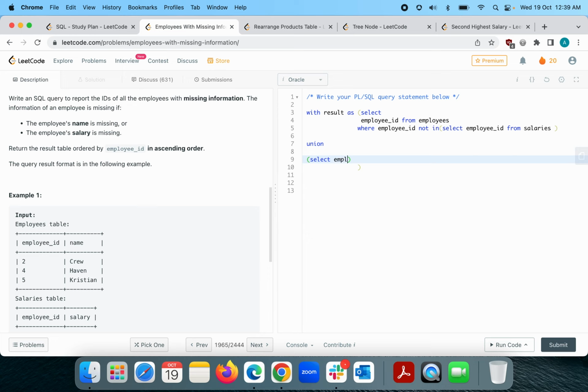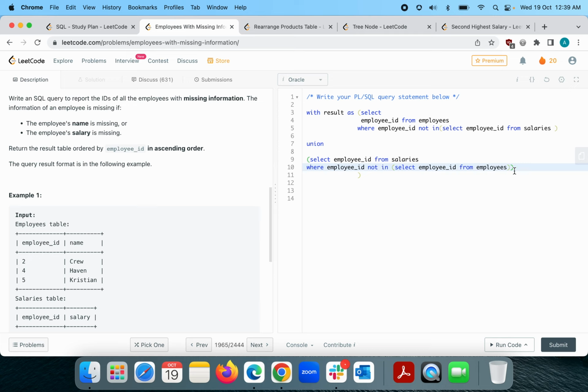This time we will do the reverse: employee ID from the salaries table where employee ID not in, select employee ID from the employees table. I think it's clear.